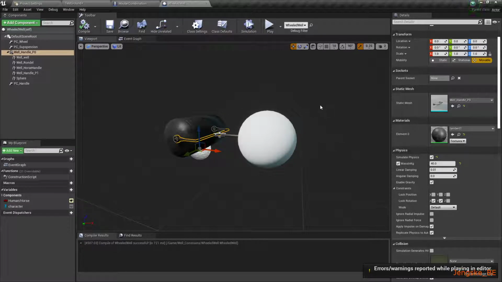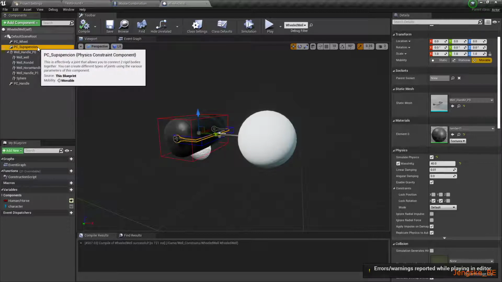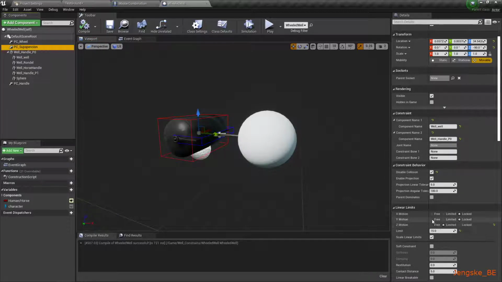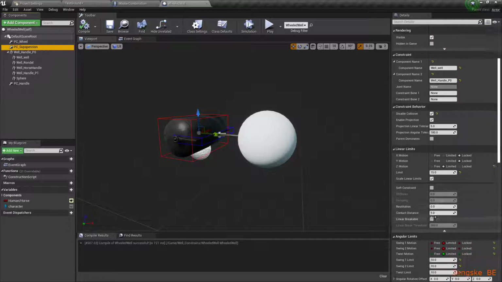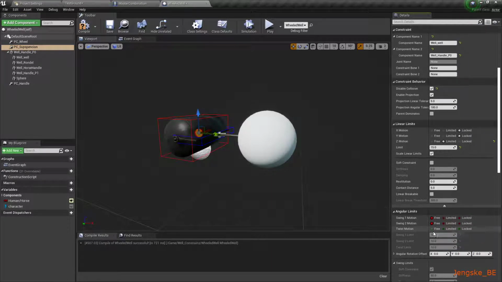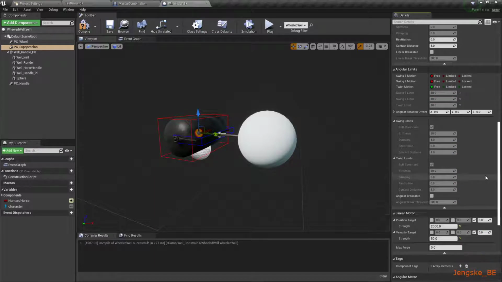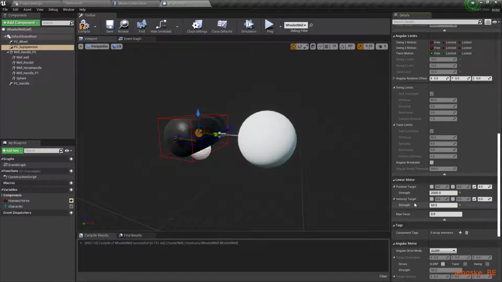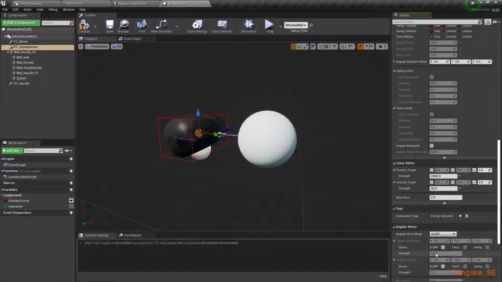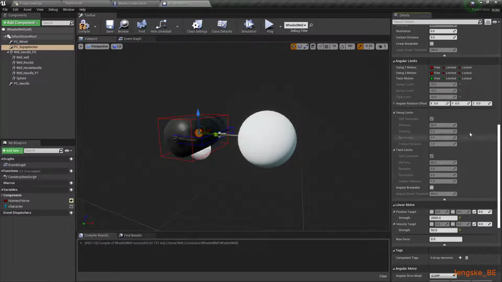I changed the suspension. I think we need more linear. We don't need to touch. I really think we need to lock the angle or something.